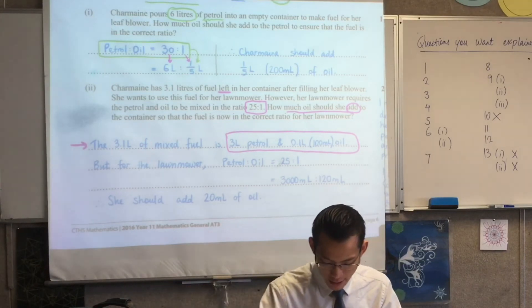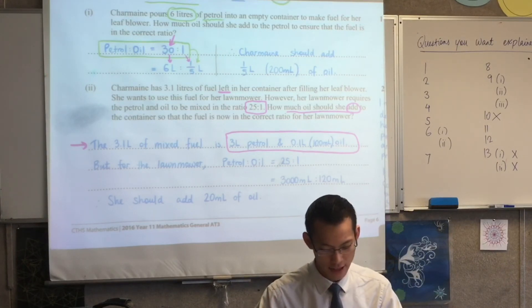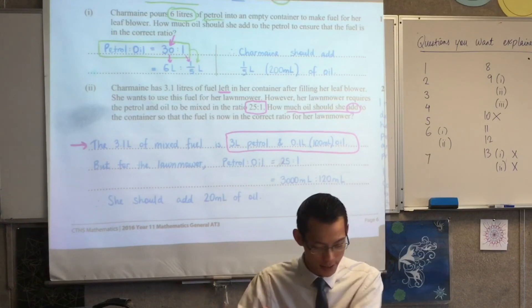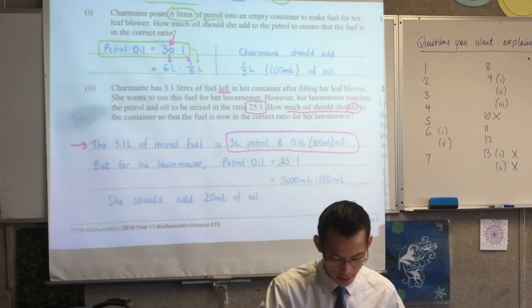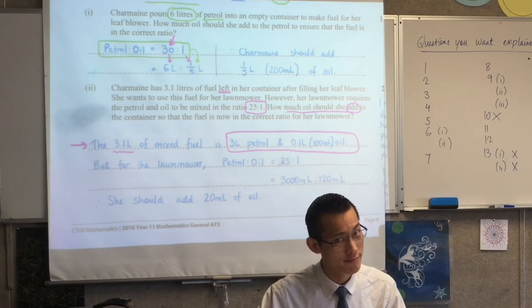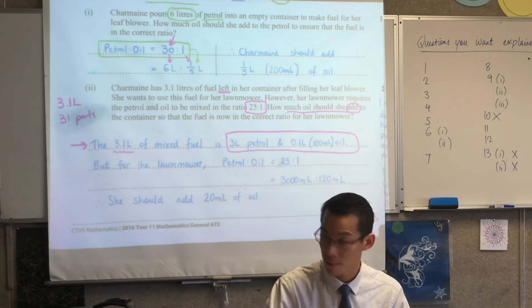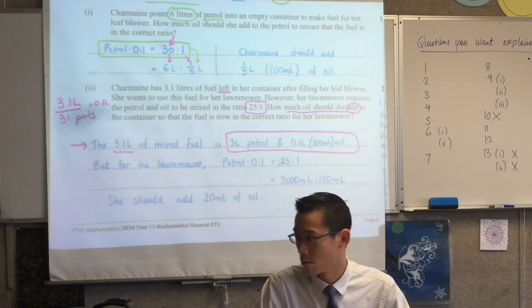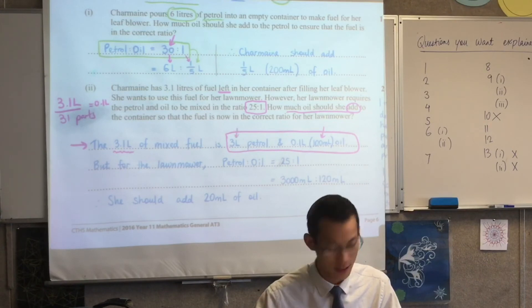Okay. Very good. I looked back up to here. See this, that 30 to 1? If there's 3.1, you can think of it as 31 parts, 31 parts, right? Do you remember that question we did with the 3, 4, 5, there were 12 parts? Well, here, 30 to 1, there's 30 parts here, one part here, 31 in total. If I've got 3.1 liters and there are 31 parts, how big is each part? 3.1 liters, 31 parts. You just have to divide through, right? And that gives you 0.1 of a liter or 100 mils, okay? And that's where I've got this number from, and I know that there's 30 times as much petrol in there, so that's where I get this number from.